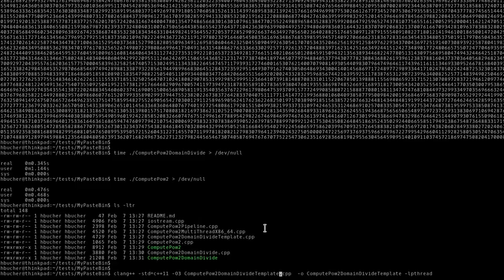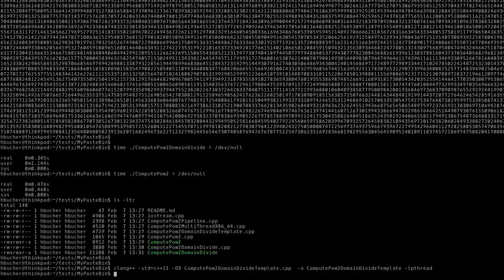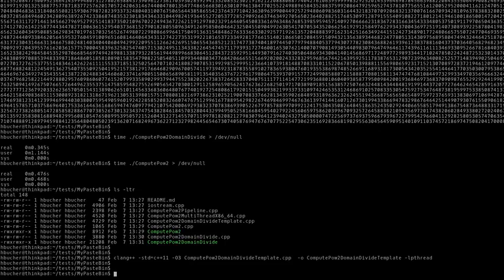So -O3, the usual modern C++ thing for std threads. Let's see how it runs. Domain divide template.